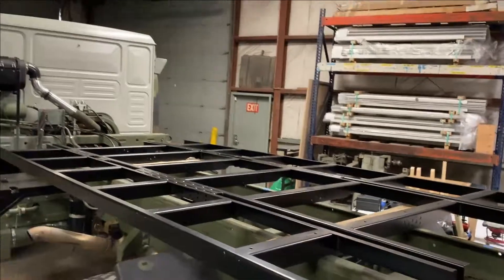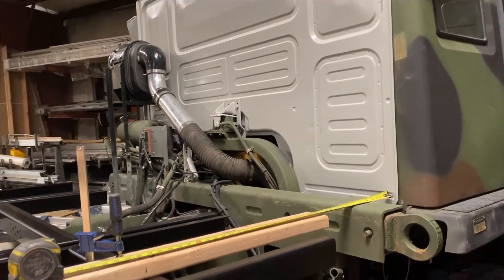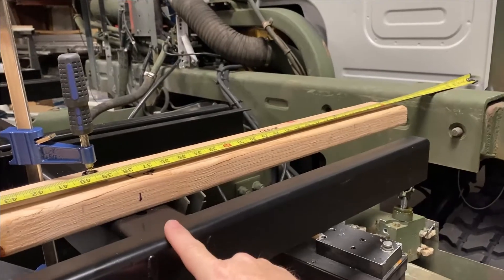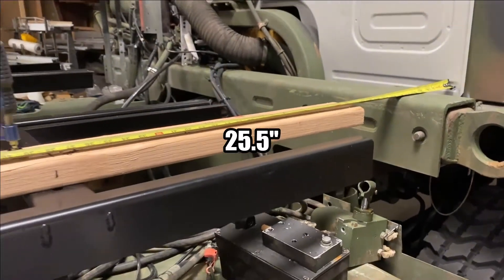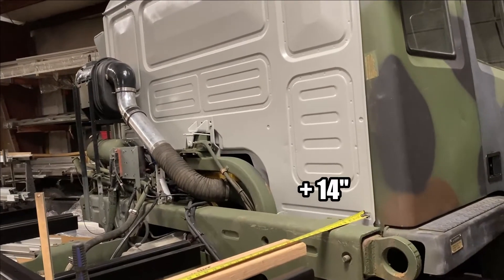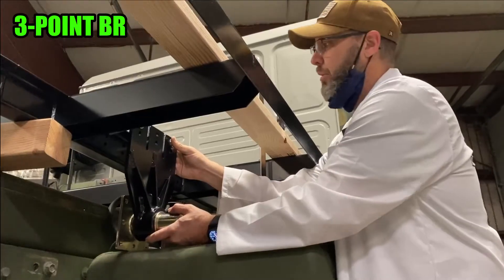With the aid of a few friends, lift the subframe chest high and position it on top of the four-by-four posts, roughly in the location where you want the subframe to be attached. Locate the front of the subframe with the rear of the cab, keeping in mind the positioning of the habitat on the subframe. The two-by-four gives a visual reference of the position of the habitat, which is measured 25 and a half inches from the forward most center cross member of the subframe. Add in the distance from the back of the cab to locate the subframe's position on the truck frame rails. The distance you require may vary.